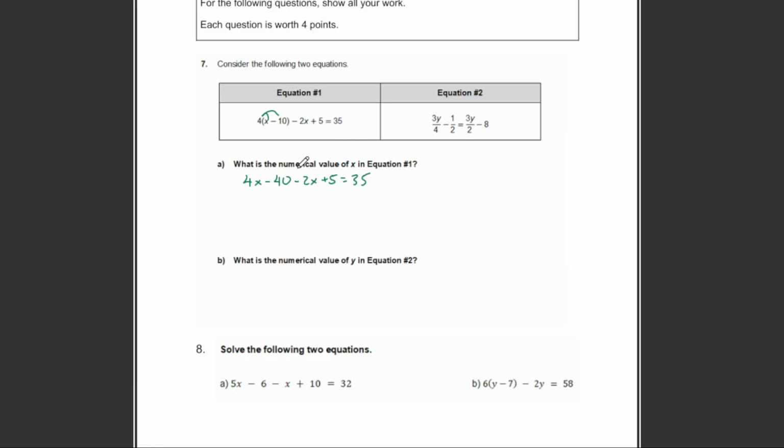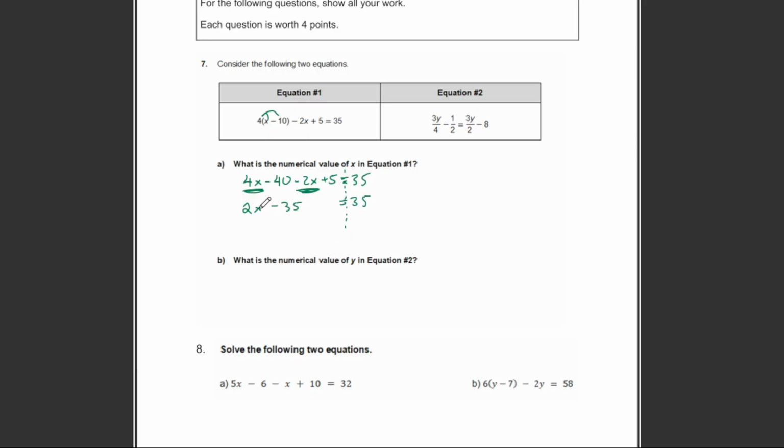Okay, now before we get to eliminating anything, let's just combine like terms on either side of my equation. On the right, there's really nothing to combine, so let's just look on the left side. If you're confused, draw a little line so you can see what's on what side, so it's very clear, the two sides of the equation. Now on the left, we've got 4x. We've got this minus 2x here, right? So let's combine those two. 4 minus 2 is 2, so we've got 2x. Minus 40 plus 5 is minus 35, and that's going to be equal to 35.